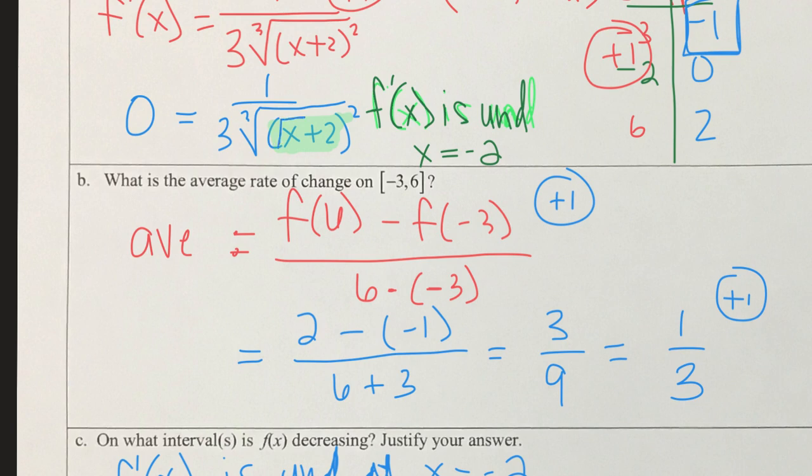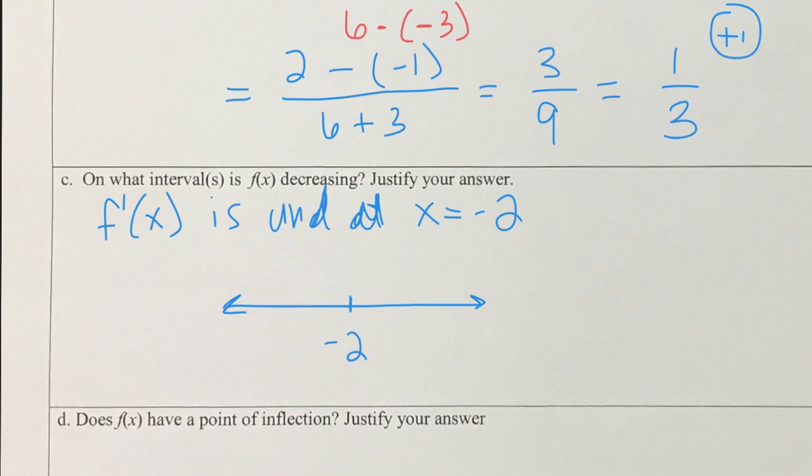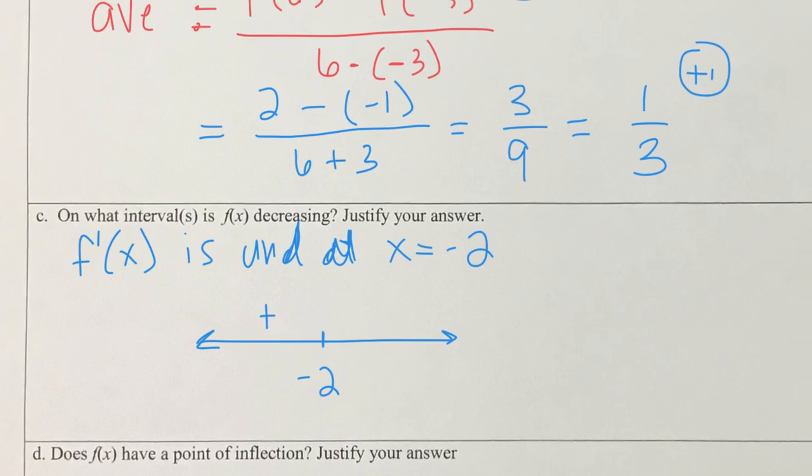Remember, this up here is your derivative. If you plug in a number less than negative 2, like maybe negative 3, all of this is negative 1. Then we square it, and we get positive 1. And we take the cube root of a positive, which is a positive, times a positive 3, all divided by positive 1. So to the left of negative 2, the derivative is going to be positive. I said positive literally 4 times in the last sentence.